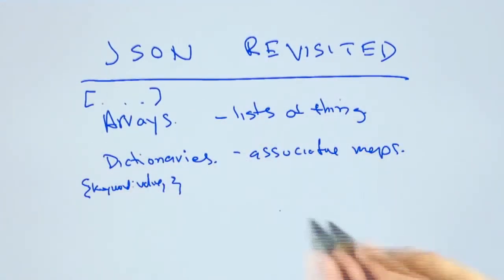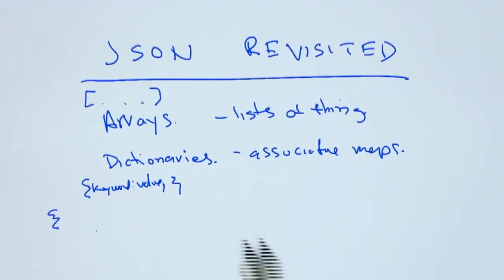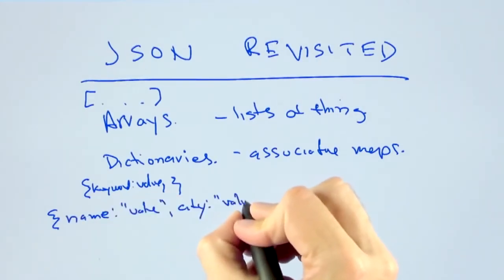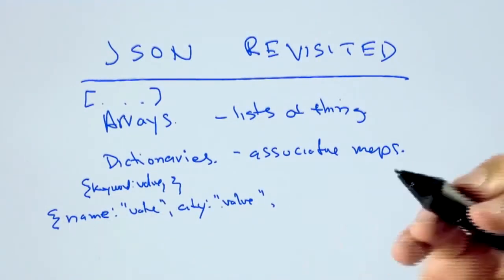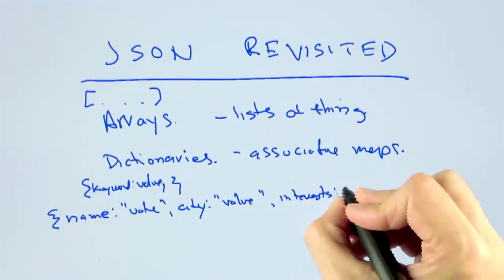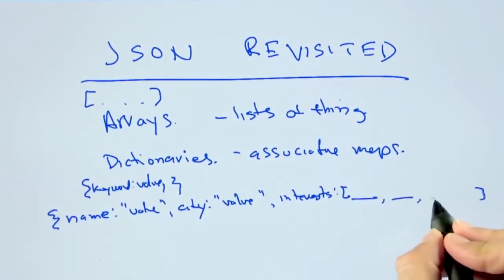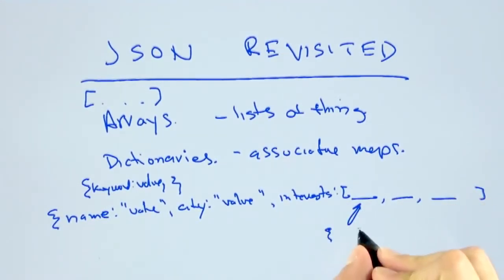So I can create a very deep document. For instance, at the top level there has to be a dictionary. And I can create something with a name, and then a value, and then I can have a city, and it can have another value here. And then if this is just a collection of people and their cities and maybe their interests, I could have another key here called interest, and that could turn out to be an array, with square brackets, and then I could put things in here. And each of these in itself could, of course, be its own dictionary, which means it would be represented using the curly braces. So we're going to build up everything from these two basic data structures.